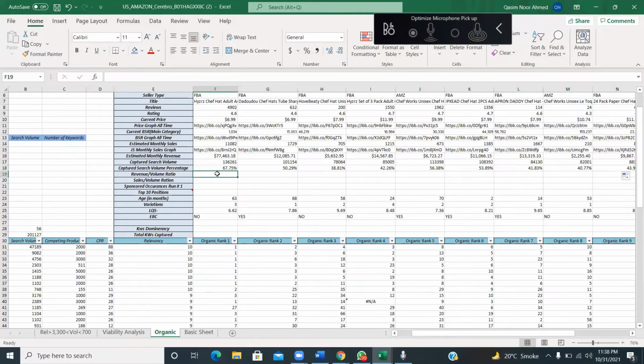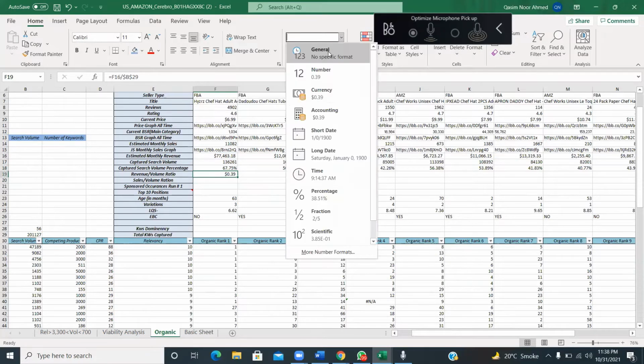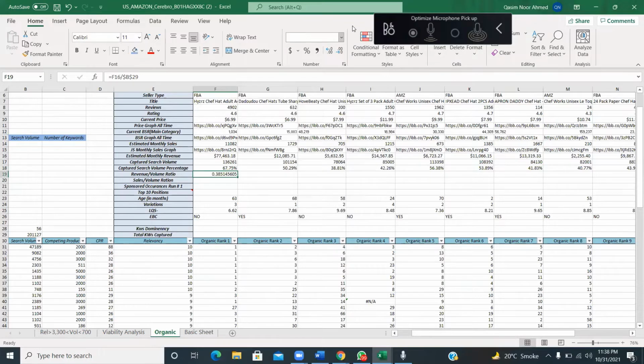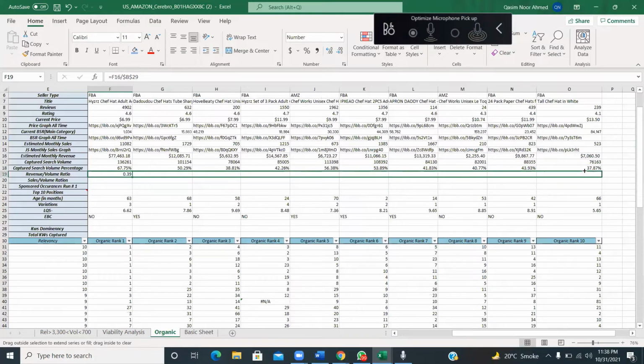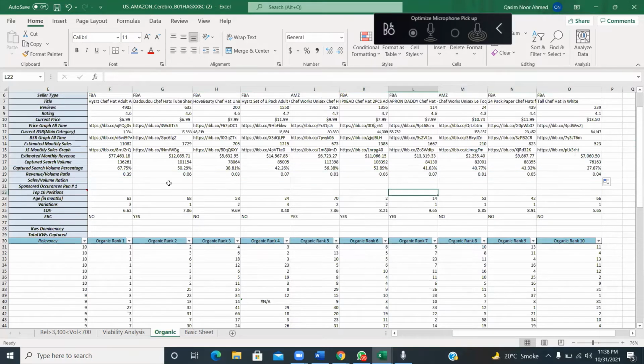Next is revenue over volume ratio. We calculated the estimated revenue, I guess. Yes, this is the revenue divided by the search volume. Next is sales over volume ratio.